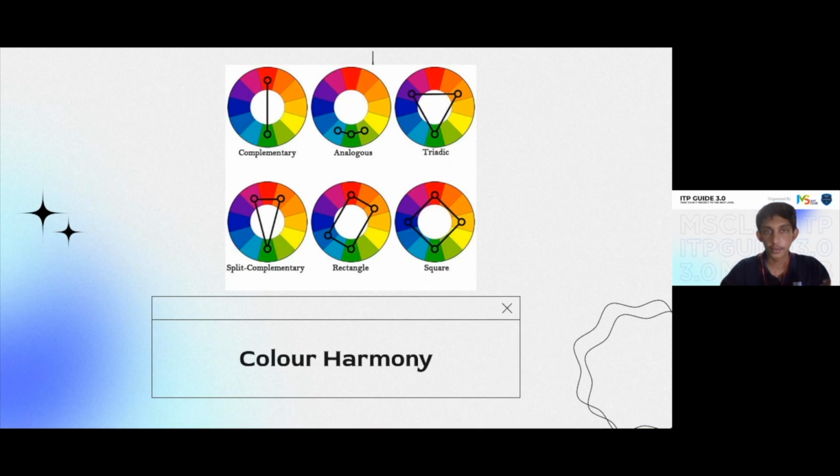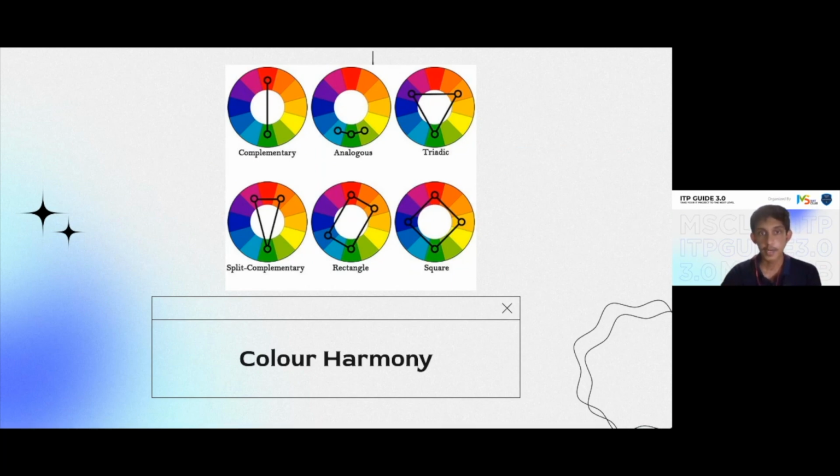Complementary means if you choose one color in the color wheel, you take the opposite color at the other end. You can see how it goes along this line. The next one is analogous. If you choose one color, you take both sides of that color. Next is triadic. Triadic means you draw a triangle in the color wheel, then take the colors at the corners.